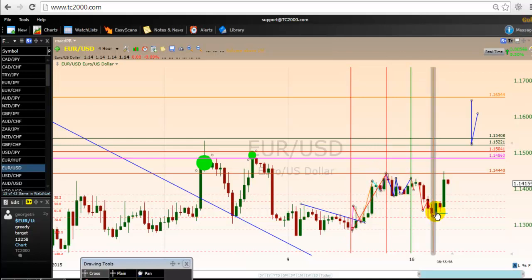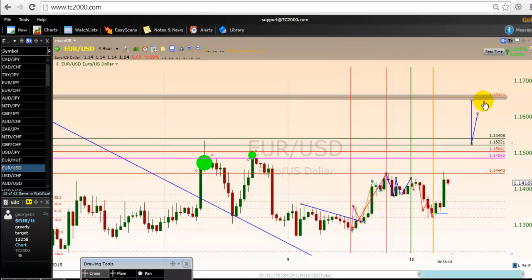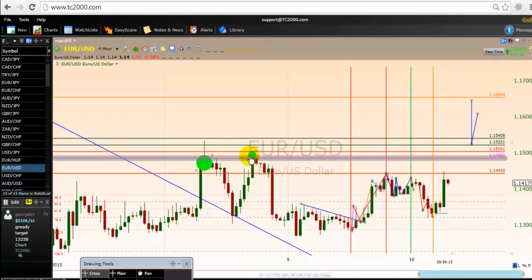1, 2, we are now in the third one, which should continue to break this resistance here, followed by a fourth wave and a fifth wave. And all together from here to the end of the expected fifth wave on the 4-hour chart, we will have the first wave on the 4-hour chart. So our first wave on the 4-hour chart is not yet completed. Will it take place? We will see.